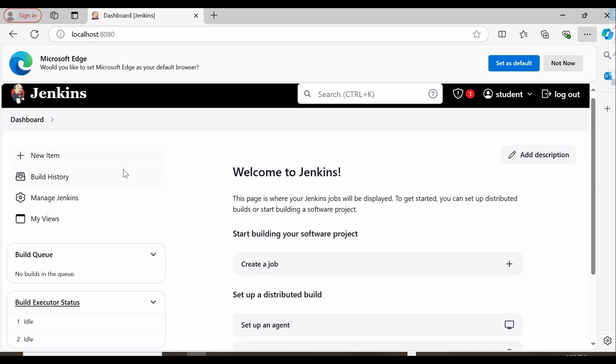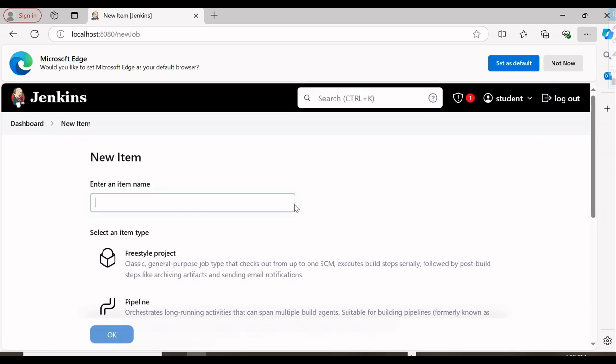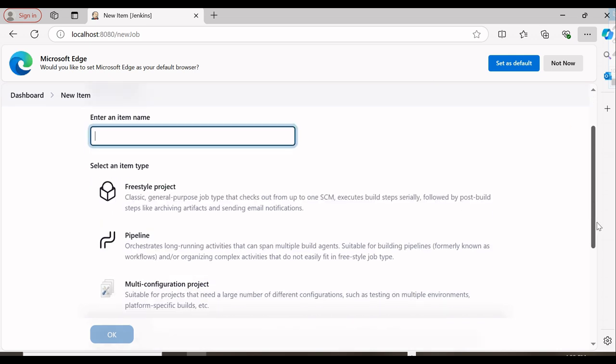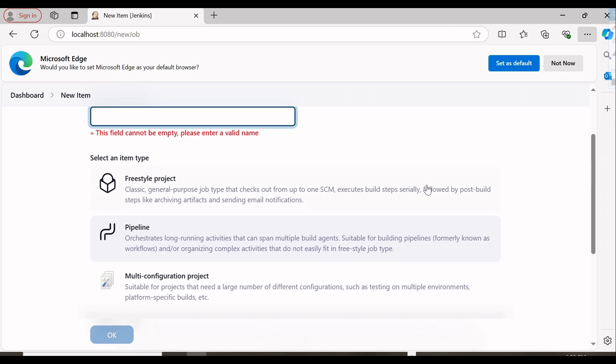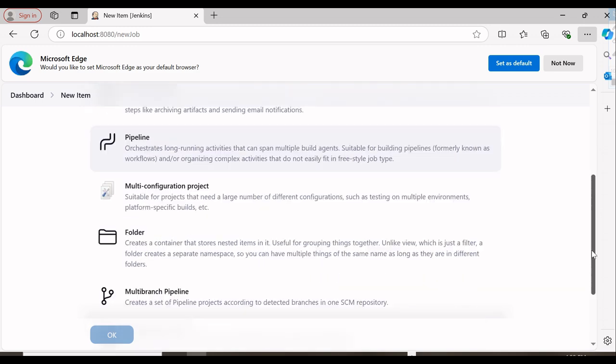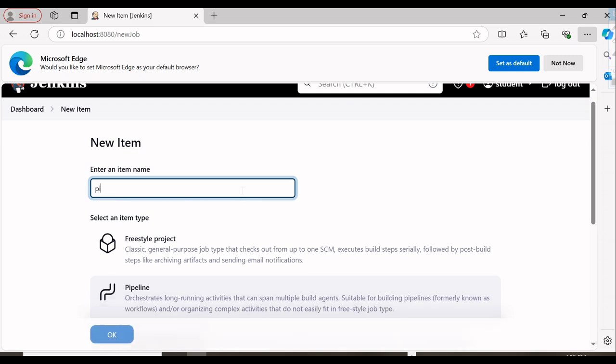As you can see, we are on the Jenkins page and we can see the dashboard. Now the next step is to create a job. I'm going to create a pipeline job. Let's give it a name, Pipeline. Okay.